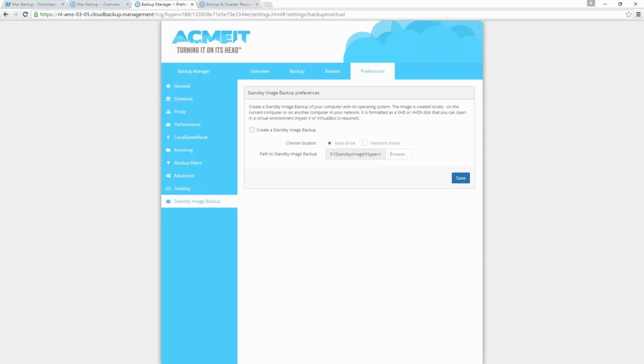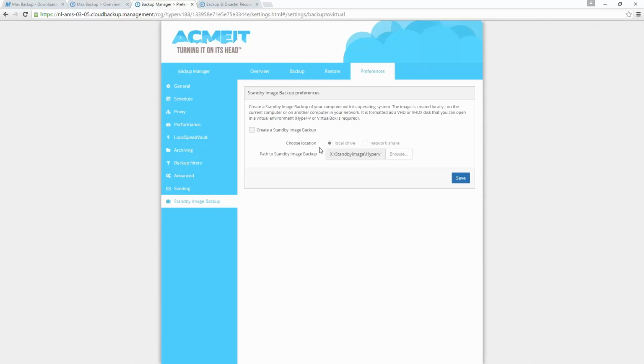Now, standby image backup is kind of the first entry into virtual disaster recovery. Now, remember, Thursday is really our focus on virtual disaster recovery, but I'm going to cover this feature with you today. And so what this does is this appends an additional task to your backup job. It tells your backup job, hey, do your backup, but at the end of your backup, I also want you to generate a locally attached VHD file of this infrastructure, right? So this can be locally attached, or it can actually be on a network share.